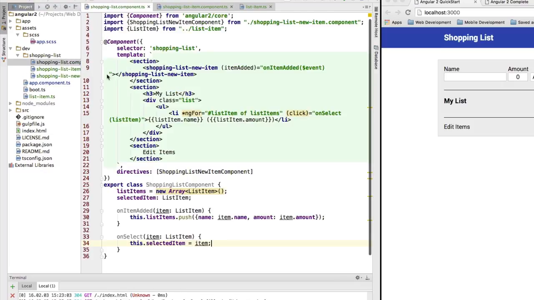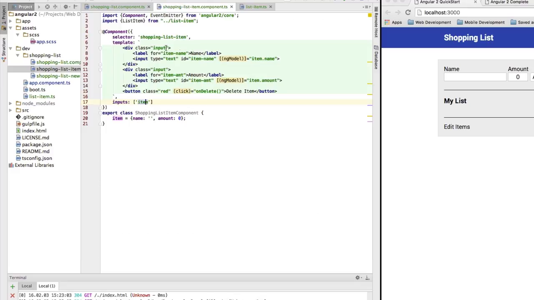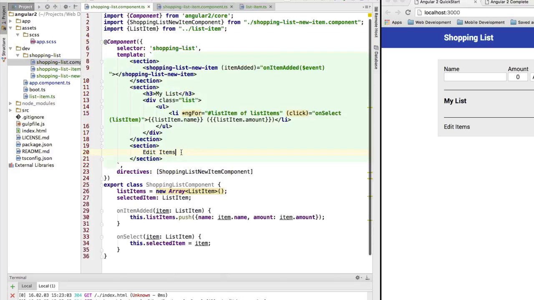So that now in my shopping list, I'm able to use it here, where I will just copy my selector, shopping list item, add it here. And now I'm binding to the item in this shopping list item component, my selected item. So let's save this.